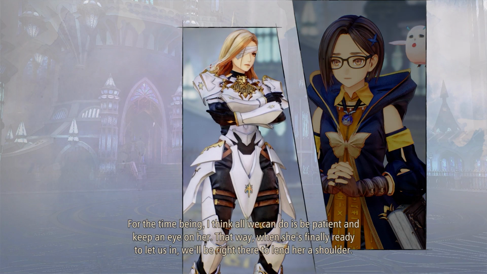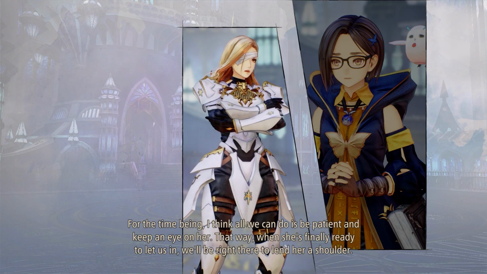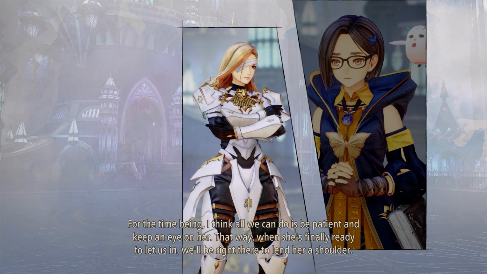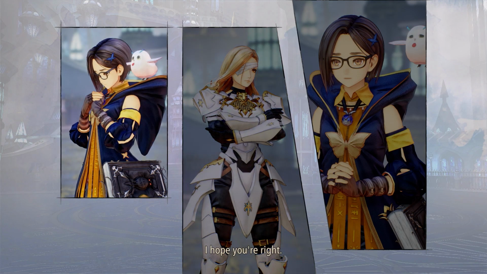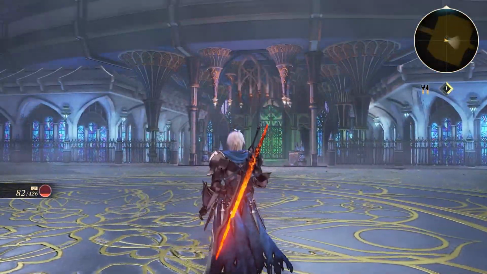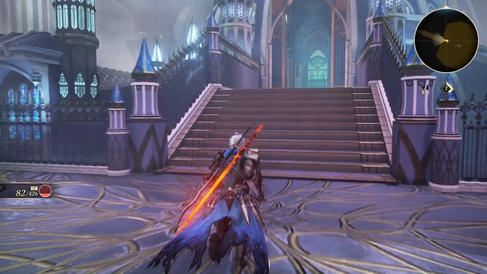For the time being, I think all we can do is be patient and keep an eye on her. That way, when she's finally ready to let us in, we'll be right there to lend her a shoulder. I hope you're right. Aw, Kisara. Saying all the right things, just like Zephyr used to do before he died.